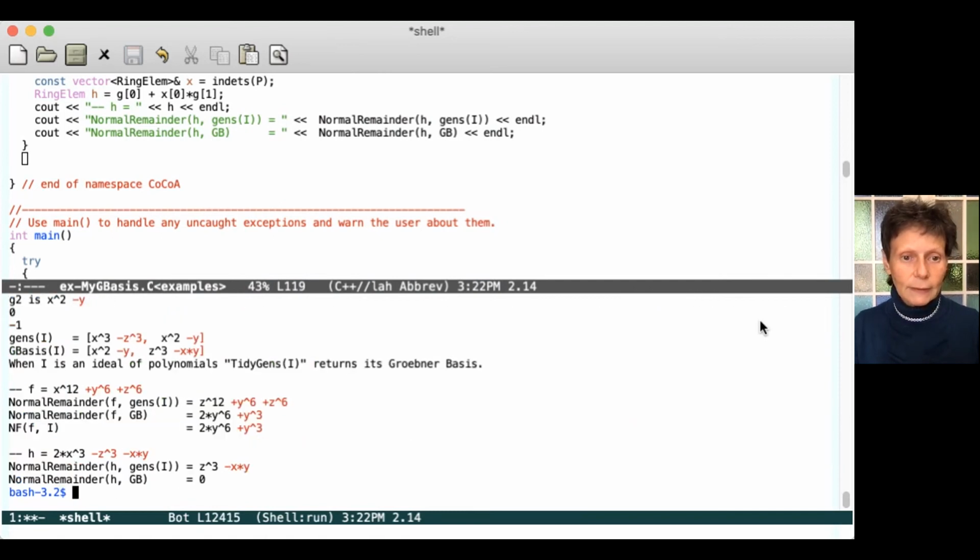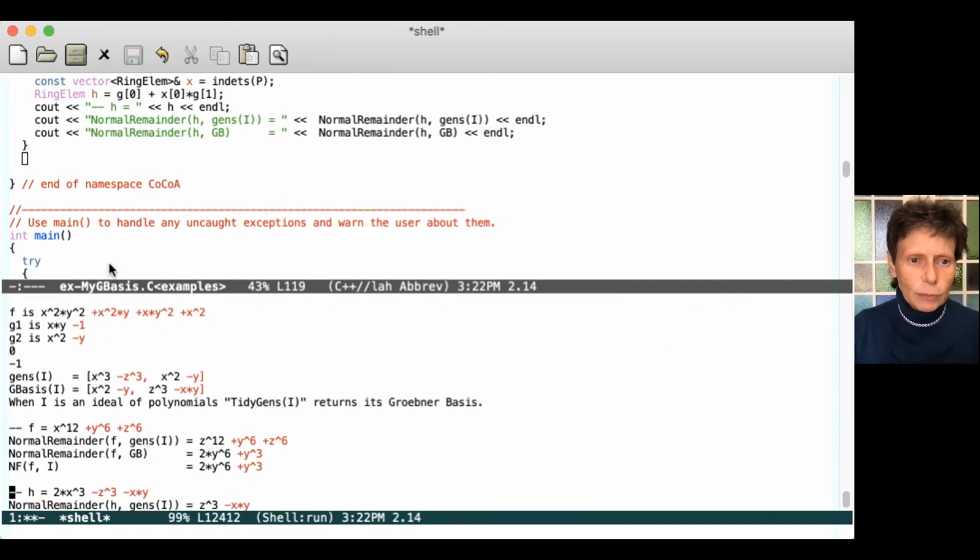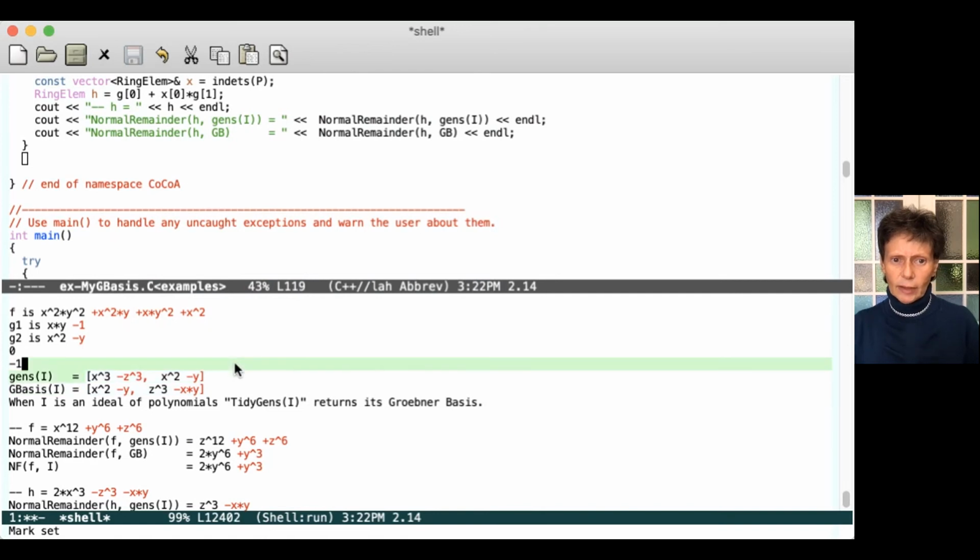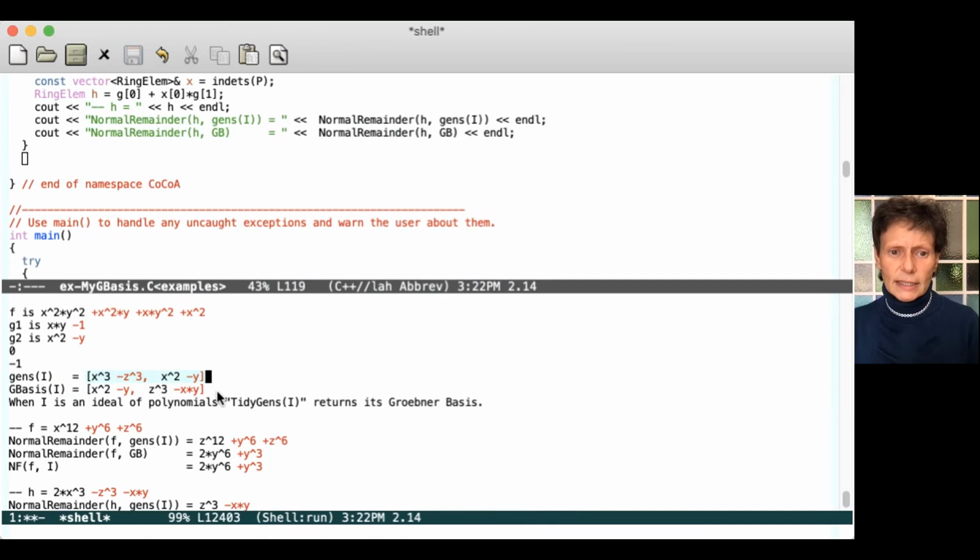My G basis, and here it is. So this was the first part that we did in the previous two videos. This is the new ideal generated by this vector. And this is the Gröbner basis, which is another vector of two elements, which are not the same as before.